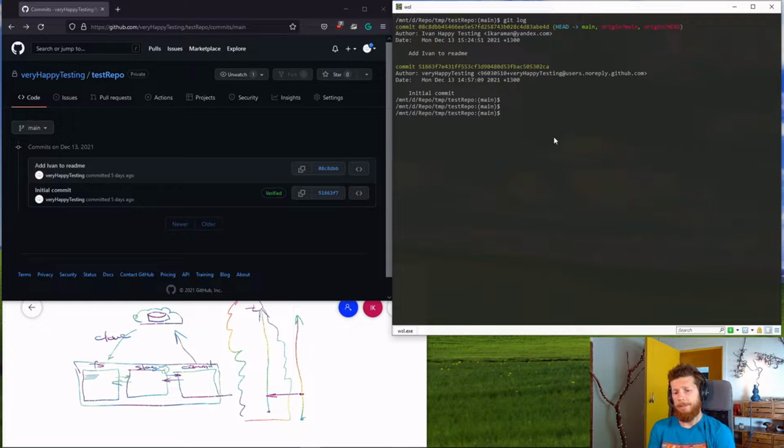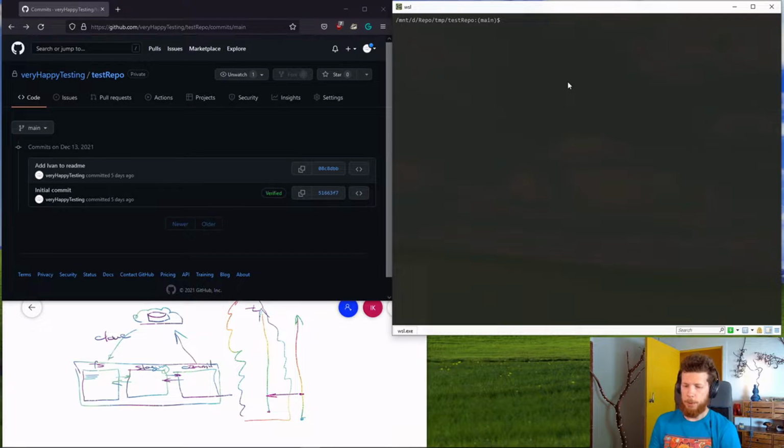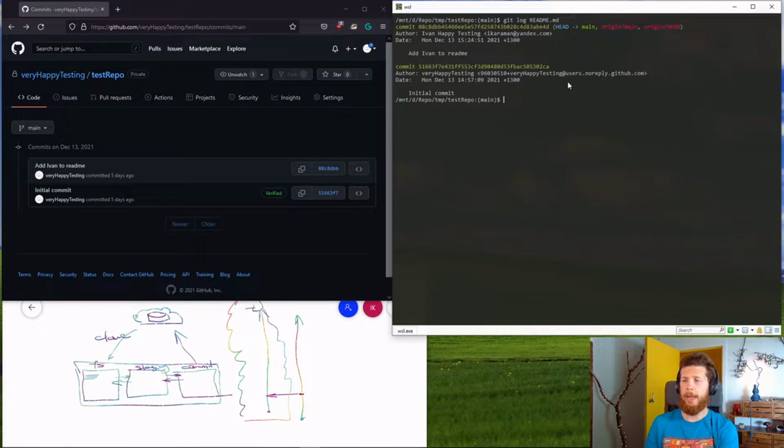But there is a way to do a search. The first one I'm going to show you is a search by the file name. If you run the command git log readme, this will show you all the commits which have touched the readme file.